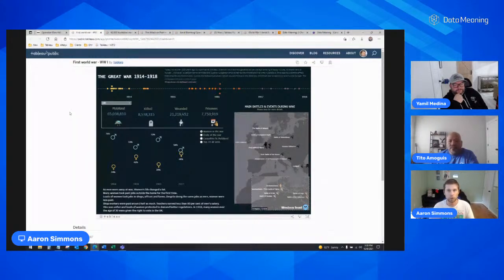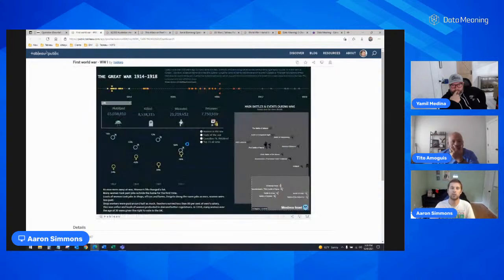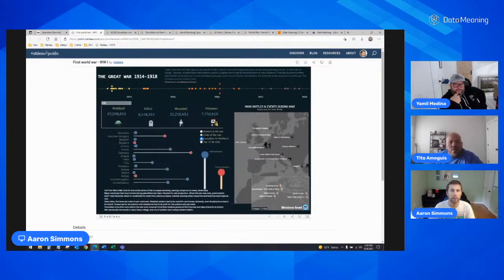A couple more things here. Just things that I liked about some of these military visualizations that I saw. What we're looking at here is World War One. And I like this timeline that they've got up here. Very good. You hover on it, and you can see how it started, and then all the way to when it ended, everything in between. And here's where we got involved. Right there, January 1917. They have these, I think this is for women in the war. And they've got cost of war. And it looks like they've got a sheet swapper here so that it just instantly changes on the screen. So it doesn't seem like you lose out on anything. Still have plenty of room to.